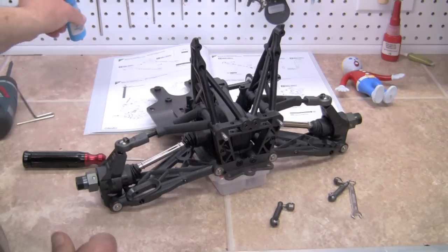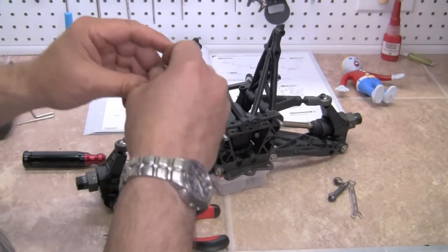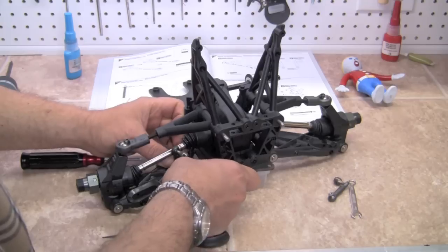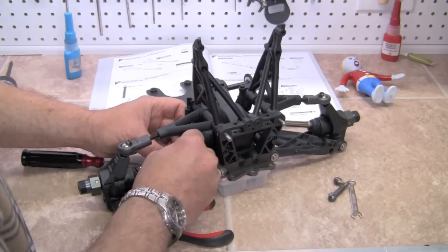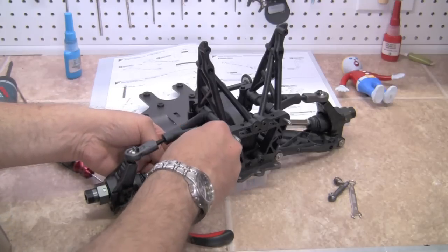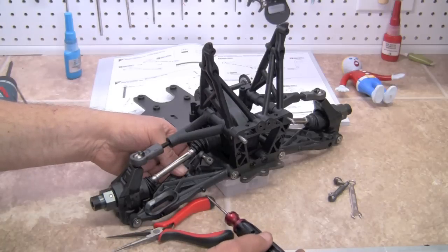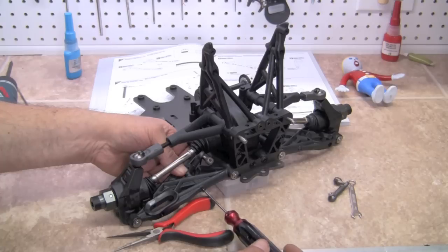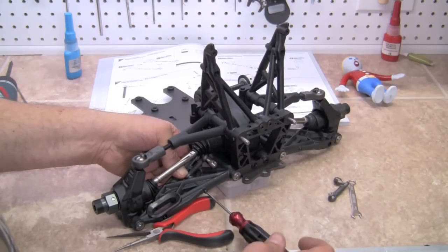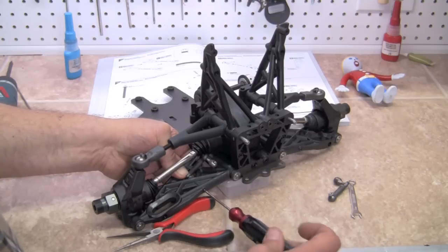And we're going to now put the sway bars in. It's a little bit hard to get them aligned, and that's why I lifted it up off the ground so I could use my finger underneath as I screw it in. You can use a pair of needle nose to hold it if you can't get the right angle. There we go. Got it going now.